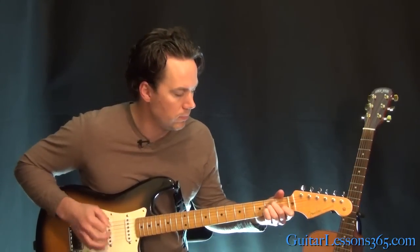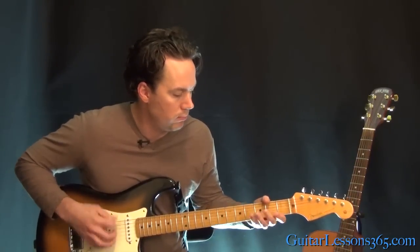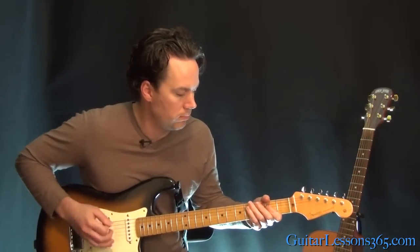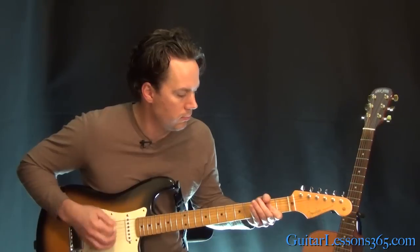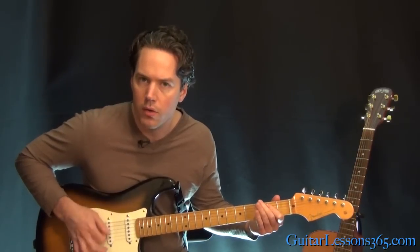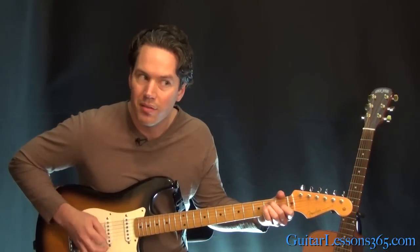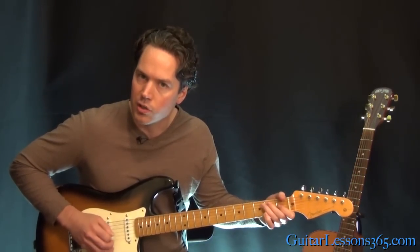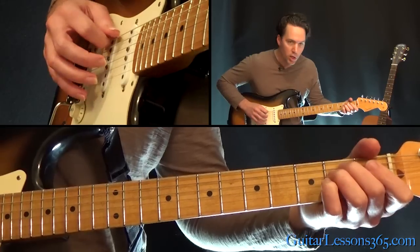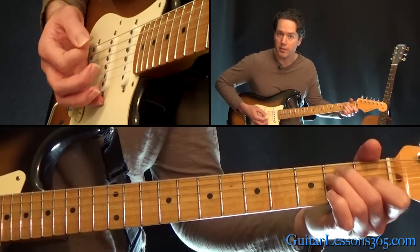Now the chorus sounds like this. It's pretty much a power chord to start it, but if you're going to hit any extra strings, make sure you're holding an E major chord — because there are a couple of times in the song where he'll hold that G string in there as well. For the most part, those first two hits of the chorus are just the low E string and the second fret on the D and the A — basically the bottom three strings of an E major chord.